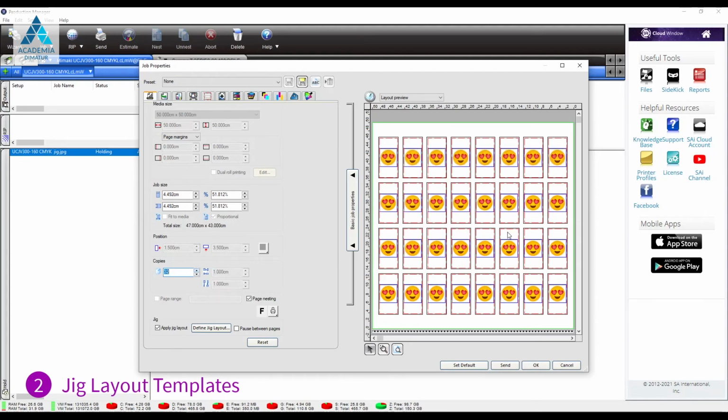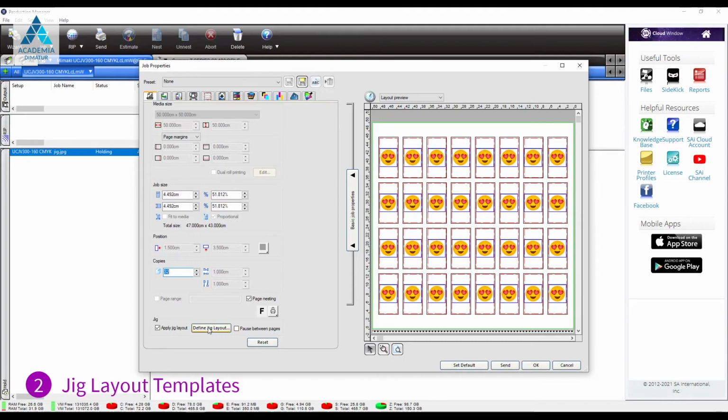I can just simply add multiple copies like so, and it will keep populating my jig slots with my images. This is how you can easily create a jig preset for your UV printing machine.